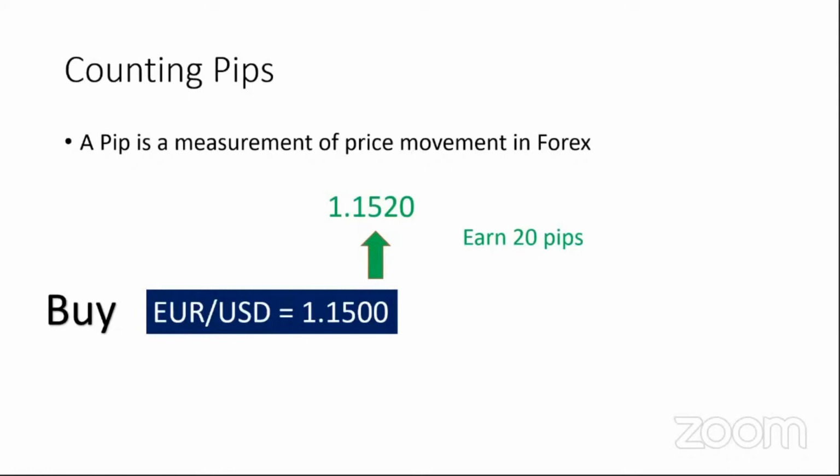Now, paano naman pag nagkamali tayo? We buy Euro USD hoping that the market will go up, but it doesn't. Paano kung biglang bumagsak? Naging 1.1490. It went down by 10 pips against our trade. And with that, you actually lose 10 pips. Okay? Malinaw? Pag bumili ka, umakyat, kikita. Pag bumili ka, bumagsak, talo. Okay, moving forward.